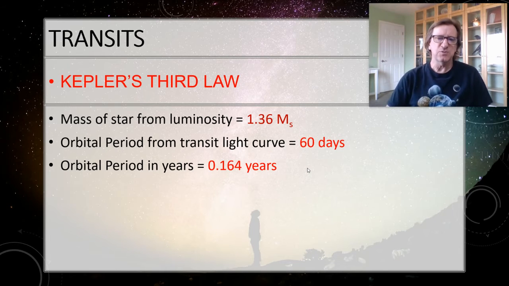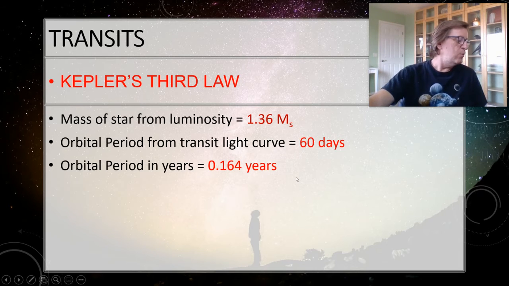Here's a reality check for you. 60 days is a lot less than a year, right? So you should be getting a number that is less than 1. You should be getting a decimal. If you get something bigger than 1, you messed up. You might have done 365 divided by 60. That's going to give you 5-6 years, something like that. So we know that 60 days is a short period of time. It had better be less than 1 year. So that's how you can check yourself.